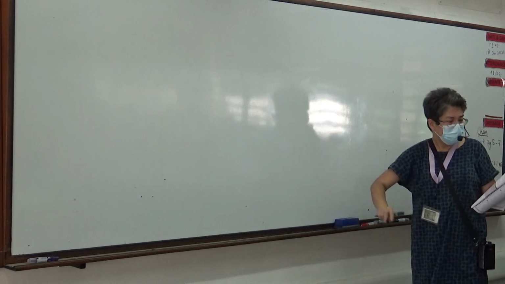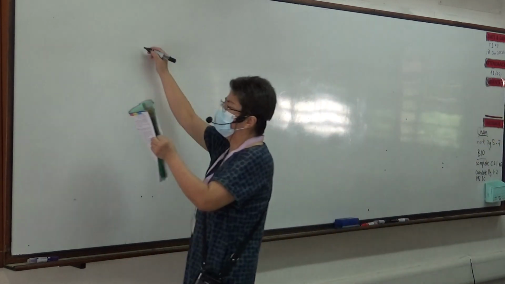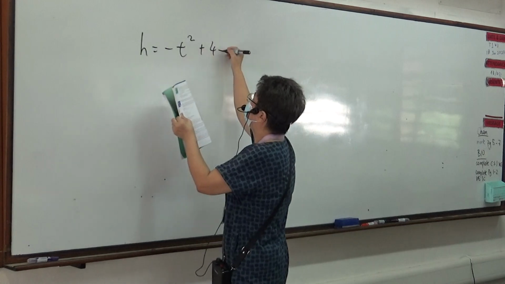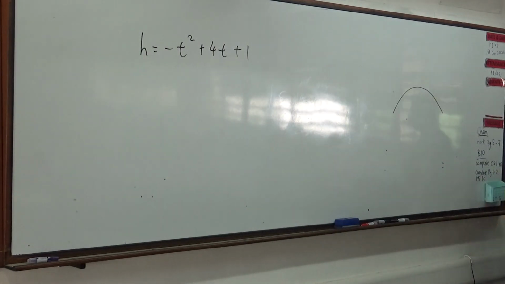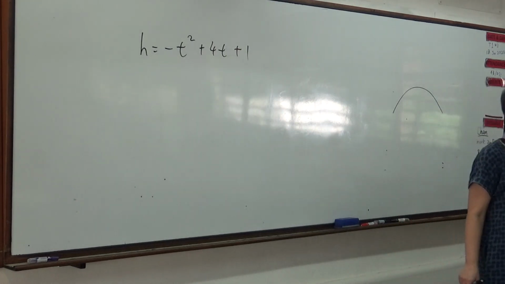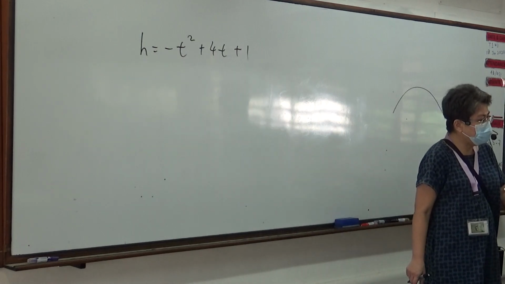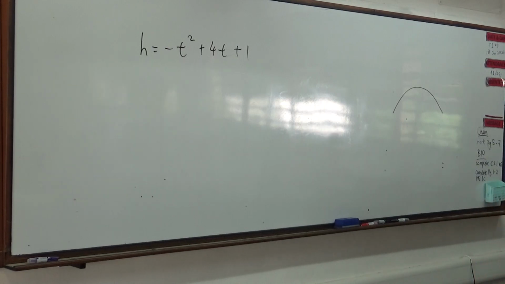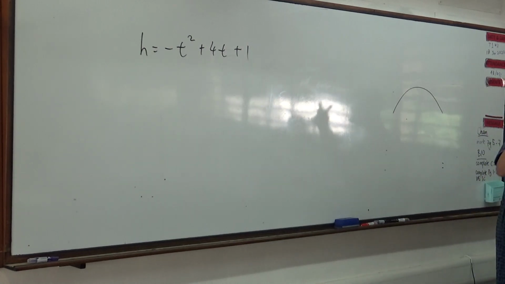Okay. If I threw a ball into the air, the path of the ball will be modeled by the equation. It's actually a projectile motion. Now, can you see it's negative t squared? That means the ball will go N shape, right? Now, the question says, where t is in seconds, is the time from the moment the ball was thrown, and h in meters is the height of the ball above the ground. Understand? Okay, now, find the difference in the height between the ball at its highest point and the point from which it was thrown. Okay, now, when it was thrown, t is what?